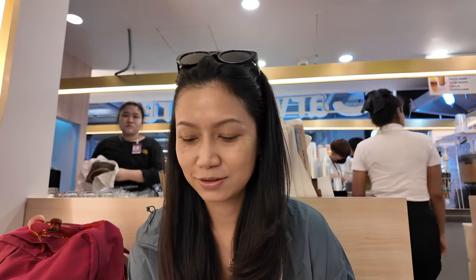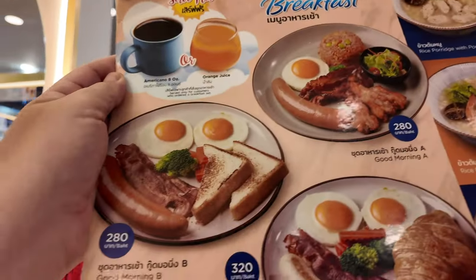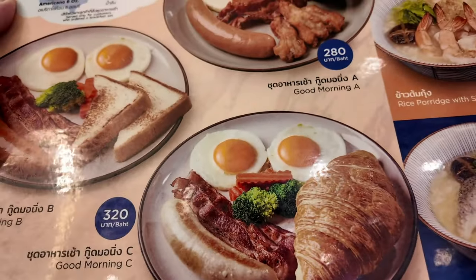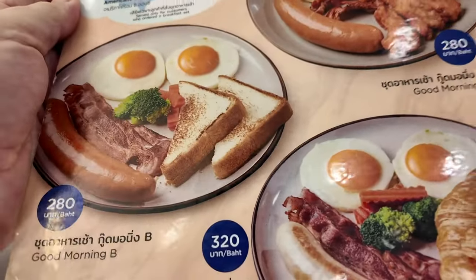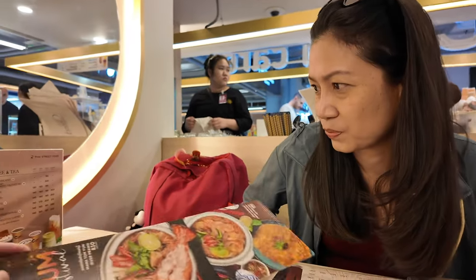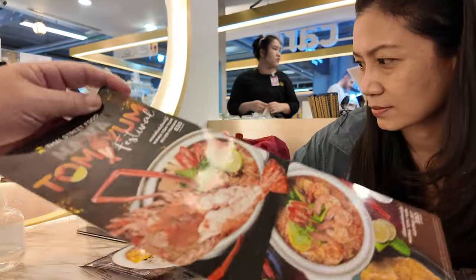So what's airport food like and how much does it cost? Here's an airport menu - looks like two eggs, croissant, two bacon, and a sausage is 320 baht, so about nine dollars USD. A little cheaper than it is in the States, but it is more money since you're at an airport. Darn airport prices!